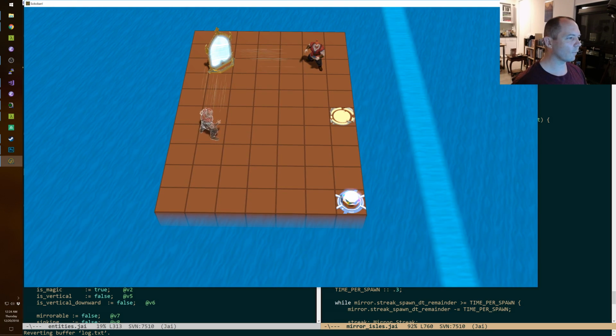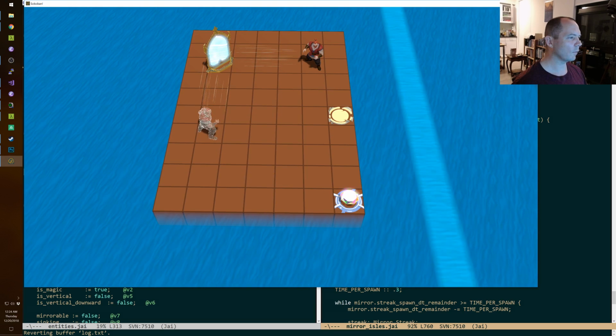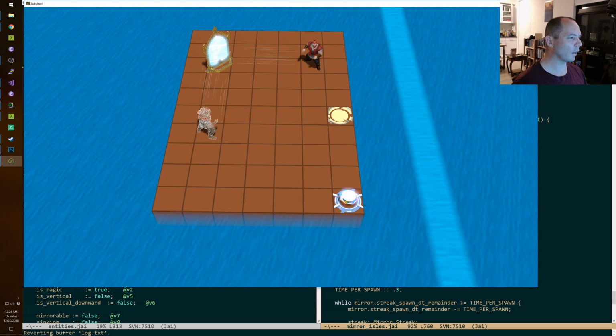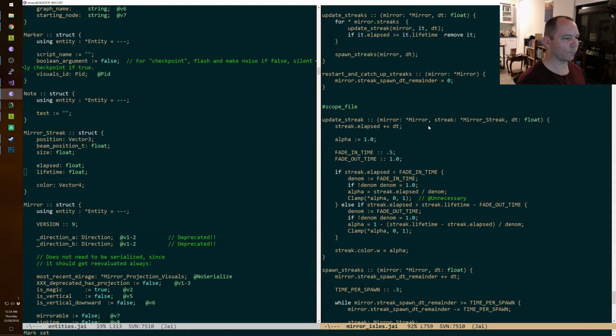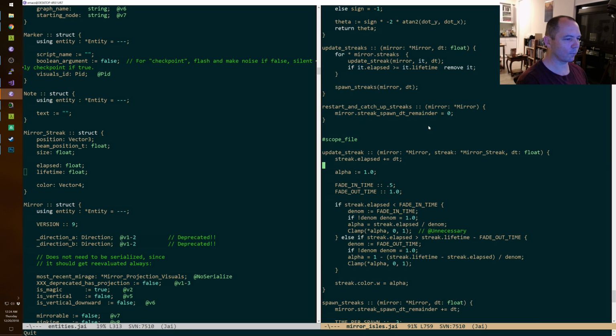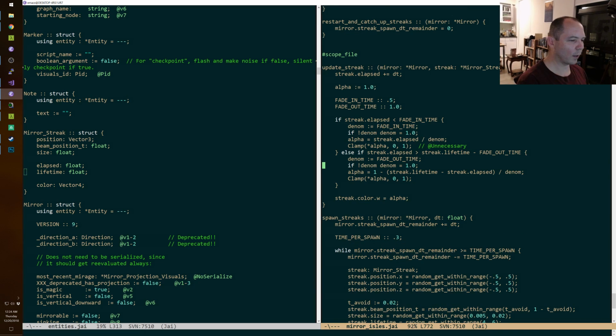Oh, they're not really fading out correctly. It looks like they're fading in, but they are not fading out. Let's make that very small. Okay. What did I do wrong? Streak.lifetime minus fade out time.